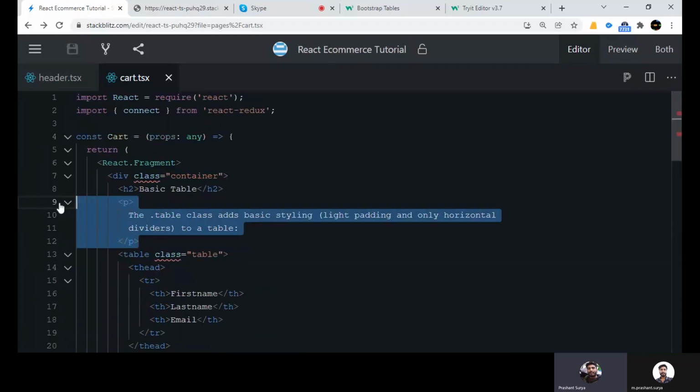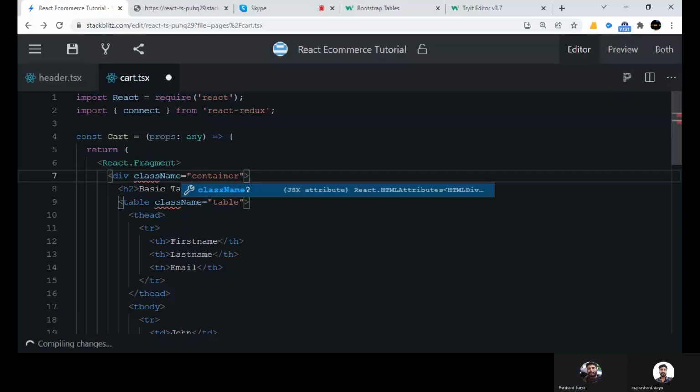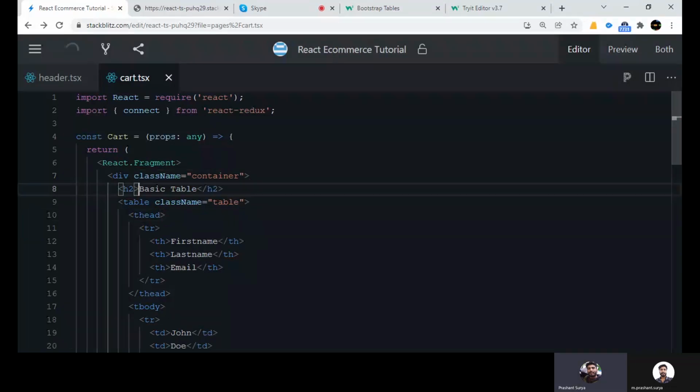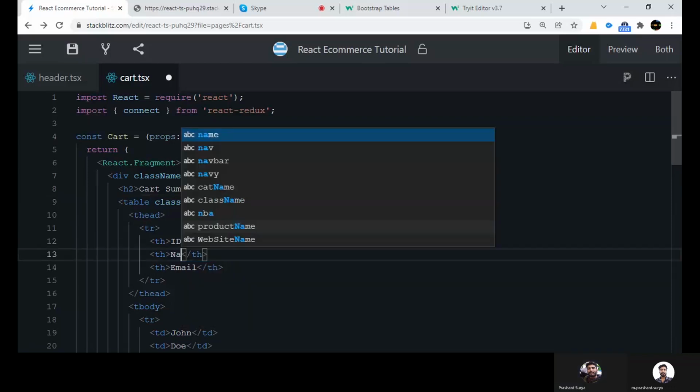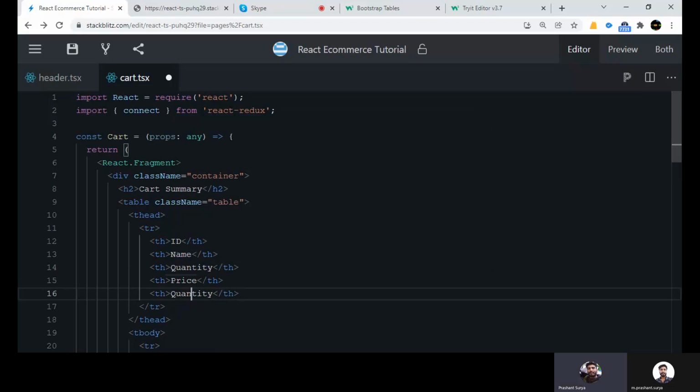Okay, so class name should be there. And here will be the cart summary, and inside that we have some thead, so it will be id, product name, and quantity, and then price, and then actions.